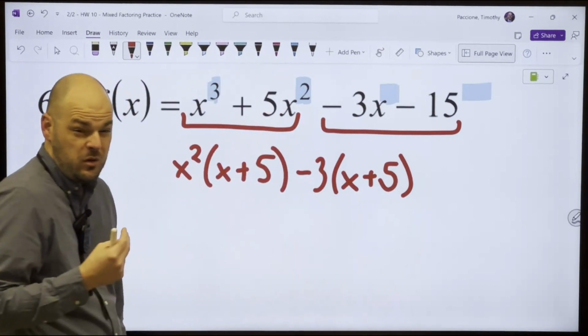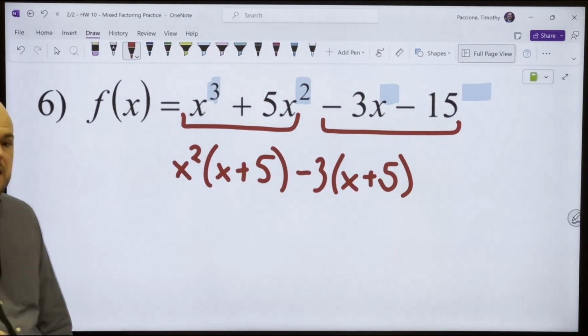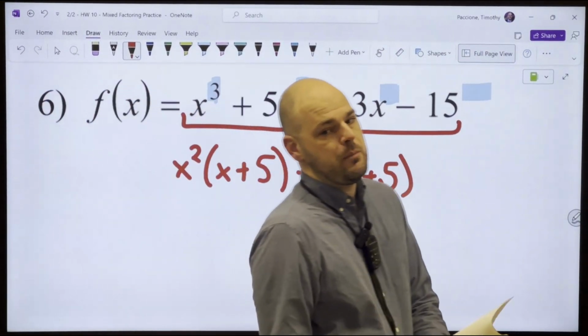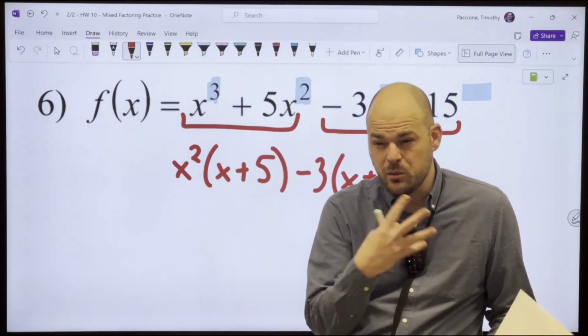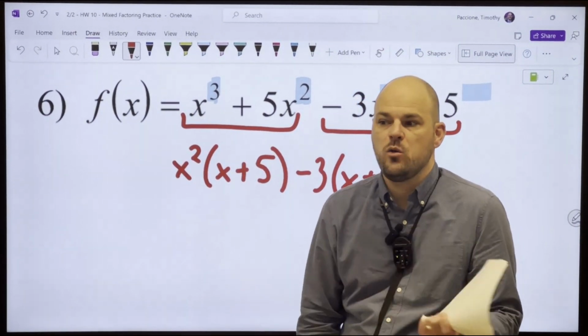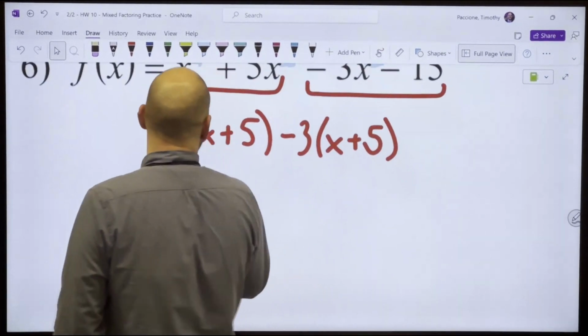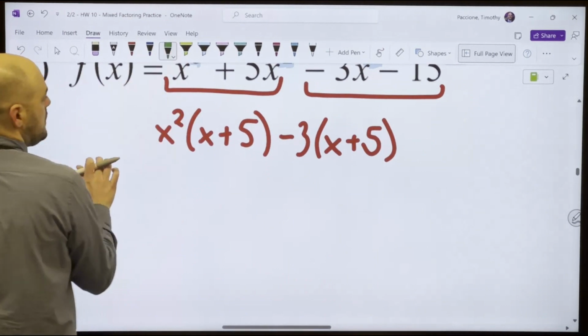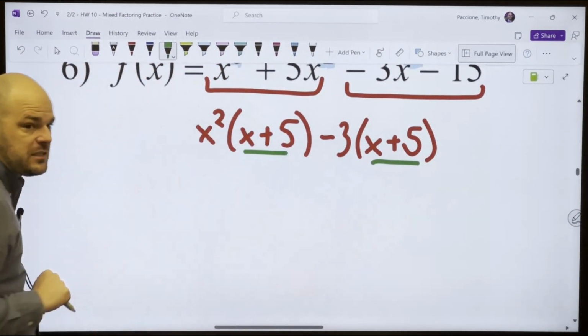Now, a lot of people feel good about this spot, but then they can't remember what to do next. A lot of times that's because we tried to memorize steps, but we didn't try to understand what was happening. Steps don't stick. Understanding the why does stick. So let's talk about it. This, first of all, is your GCF. That's what you need to pull out.